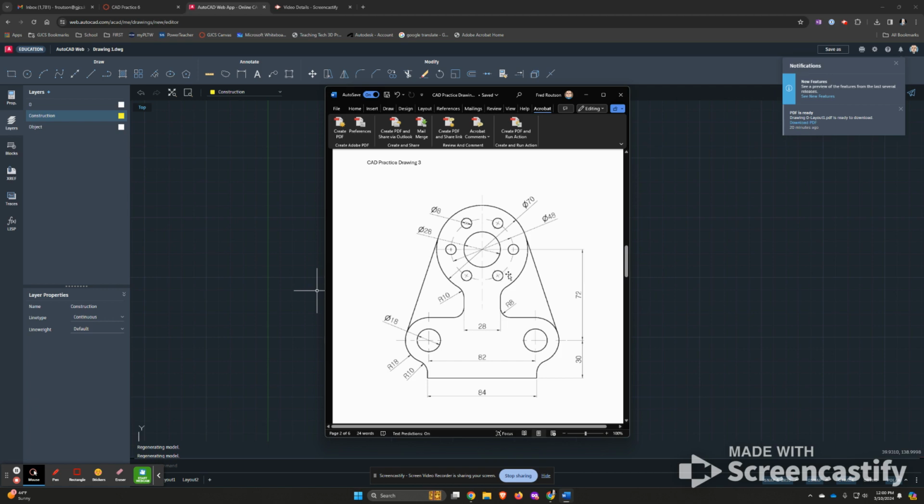I could call that a bolt hole diameter or circle. But I want to have that kind of dashed line represented as a construction line. So we'll start by drawing a horizontal line at 30 above 0, and then another horizontal line at 72 units off of that.